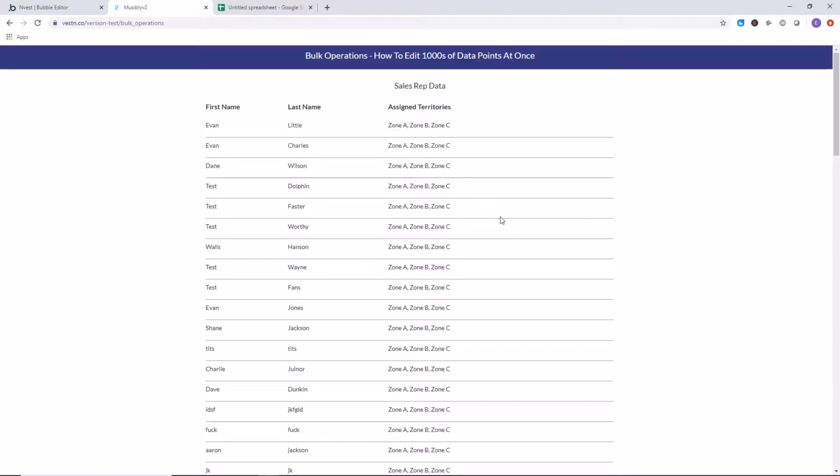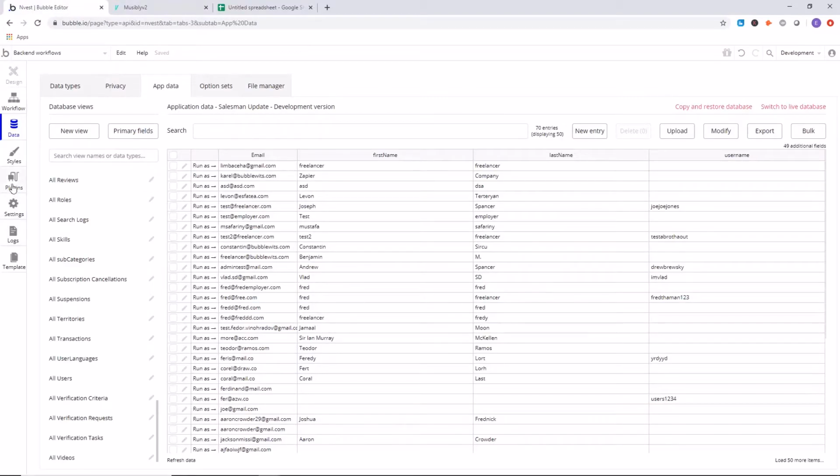Now to bring in data into Bubble, we have to bring it in as text. So we brought in all these date fields just as text. And then we're thinking, well, okay, we need to essentially take these thousands of text data points and convert those into a type of data that's actually a date that we can put on a calendar in Bubble. For example, with the Bubble calendar, it can show us different things, or we can look at graphs and things like that with those dates. So in order to do that, we used this plugin and it was a data converter. So we converted the data in the backend workflow.